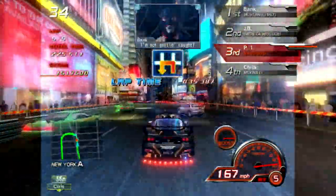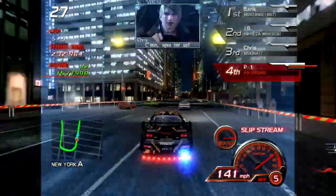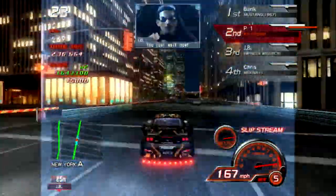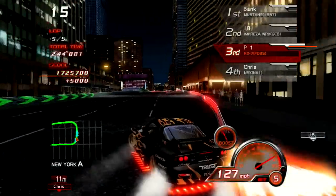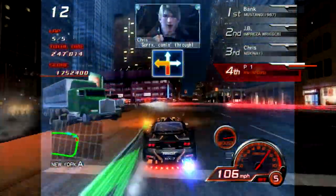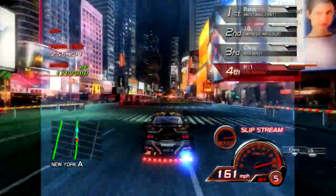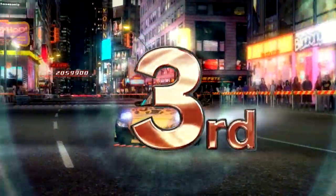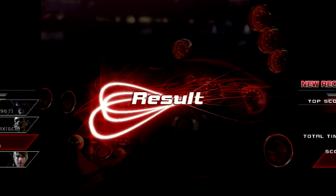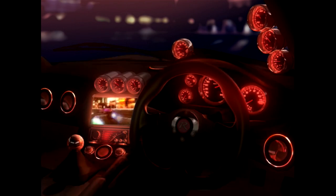And now this game features a lot of actually licensed cars. For instance, it's showing playable cars here as Chevrolet Corvette, Ford Mustang, Honda Integra, Honda NSX, Honda S2000, Mazda RX-7, Mazda RX-8, Mazda Savanna RX-7, Mitsubishi Eclipse, Mitsubishi Lancer, I'm guessing that's a 9, it says IX, but there's the second race there. And if you look at the game, you'll notice a couple of those cars I end up using. I basically just mixed up a bunch of stuff in the game. I didn't really know what I was selecting.